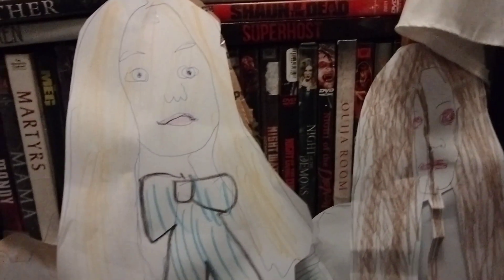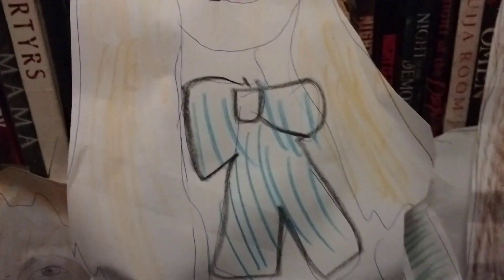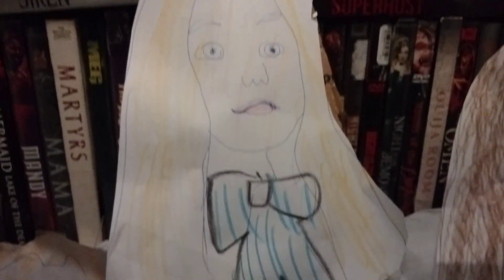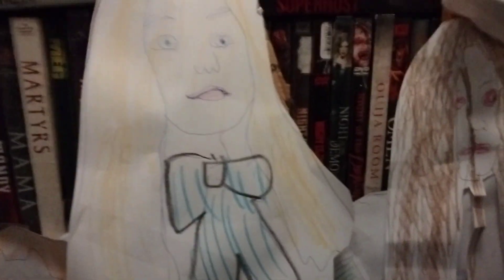Next I got my newest one — I made Megan. She is absolutely huge, she's really big. She's got her knife with her, she's got her bow, her adorable and creepy as hell face, her dress and everything in between. She is just really really cool, I love her a lot.